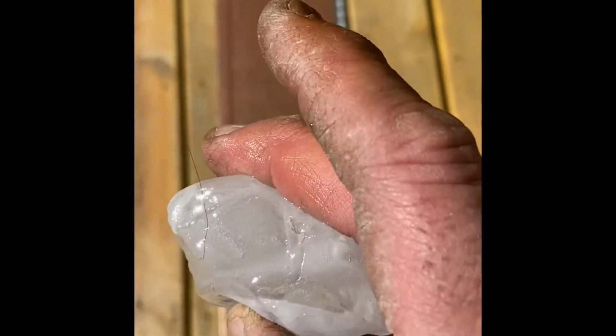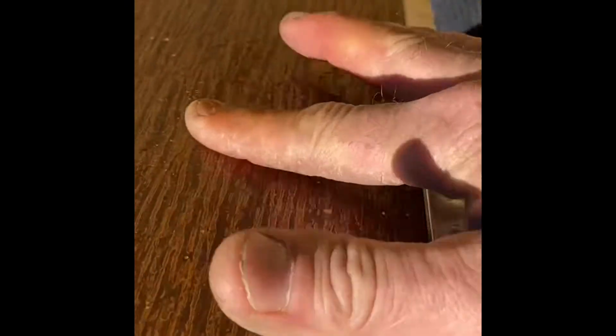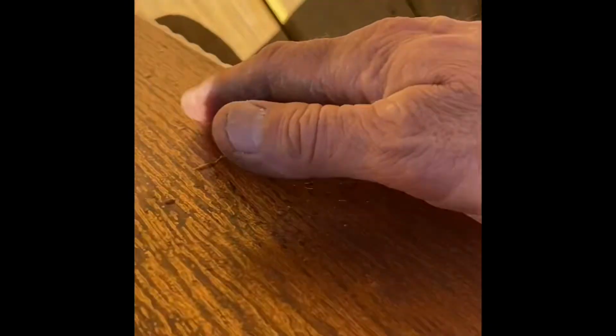Zero venting. This is stuff that you might as well call your insurance company for with all other types of cladding. Let's see what this does. Nothing. No denting. Nothing.